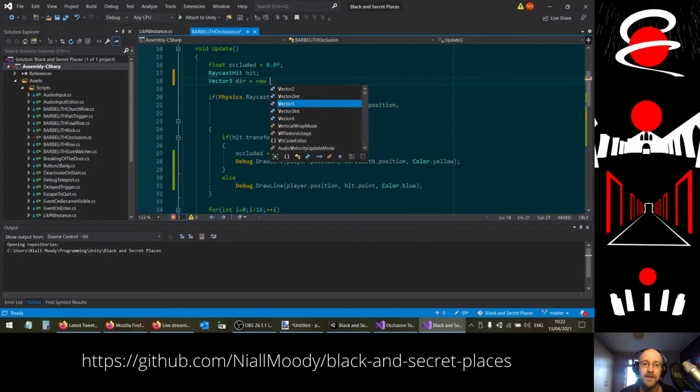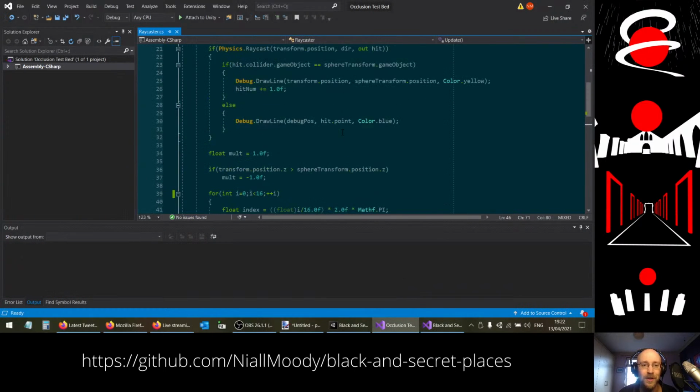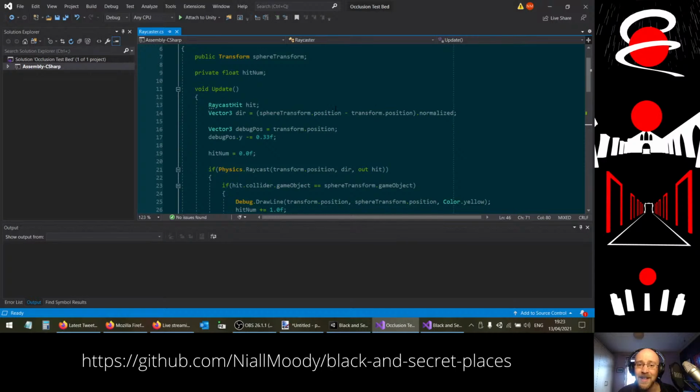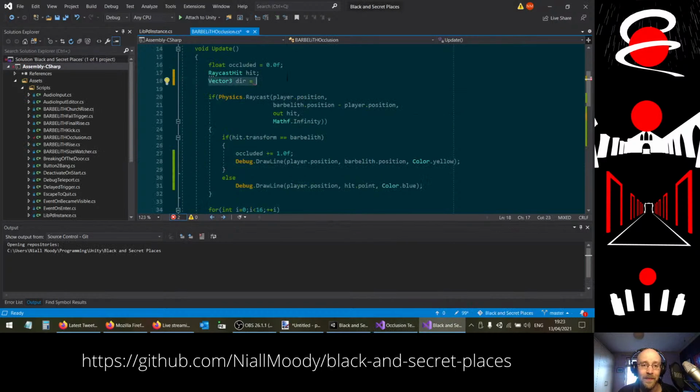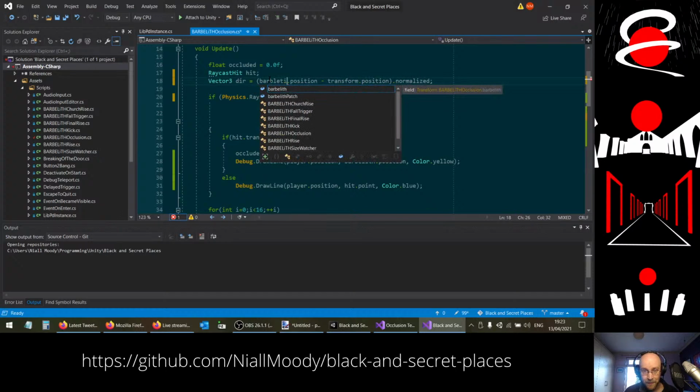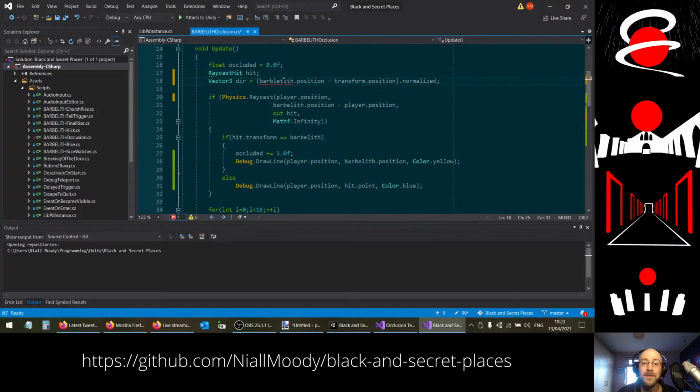In fact, so dir will be. I'm just going to copy the code I wrote earlier. Well, this is wrong. So this will be Barbellith. So basically, what this line is doing is it takes Barbellith's position.